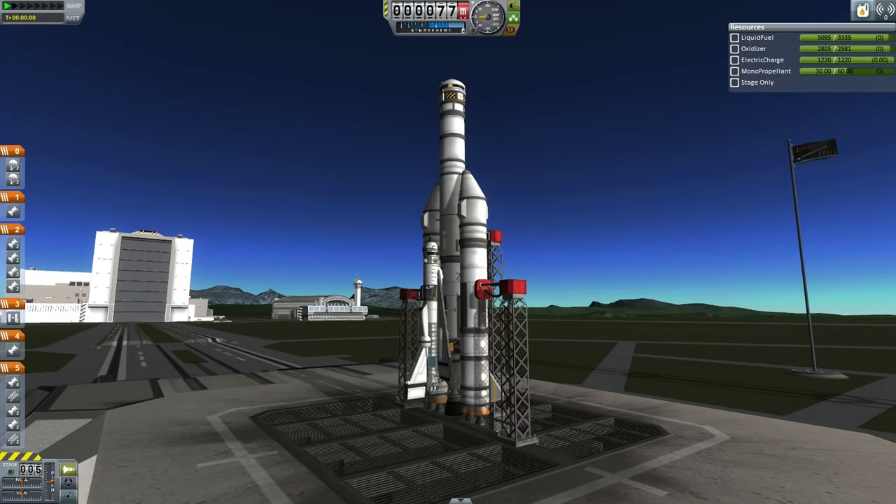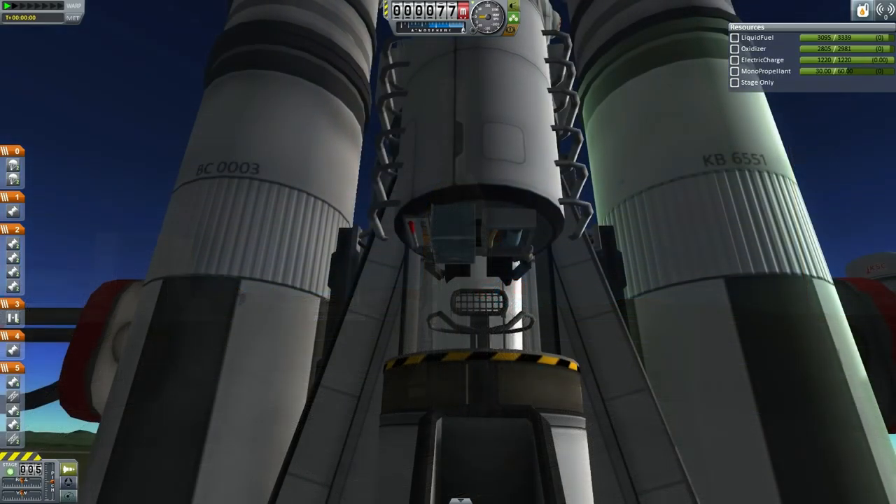The HFPSS is a small science ship that has its own transfer stage that it docks to, as well as two boosters. Here you see the cockpit of the science ship. It has a thermometer, barometer, and gravioli detector, as well as a command seat in an open air format rather than an enclosed cockpit.